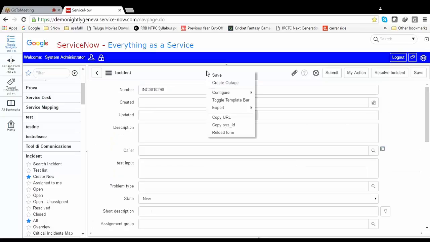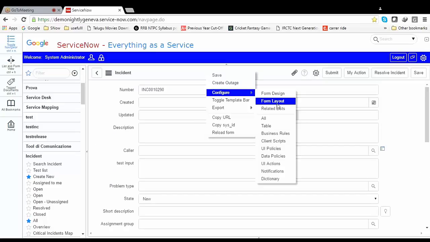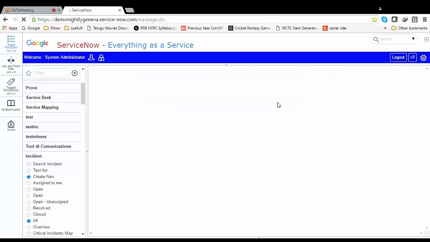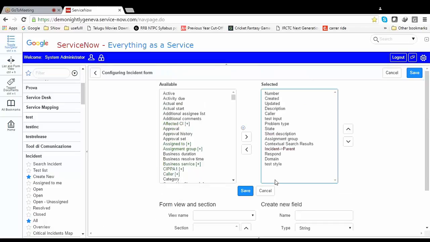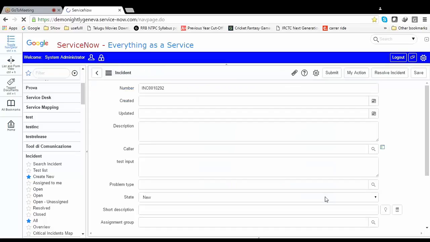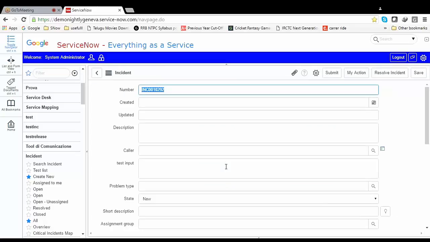Let's see. Form administration means creating new fields on the form, organizing the fields, beautifying the form, as well as creating a new section.